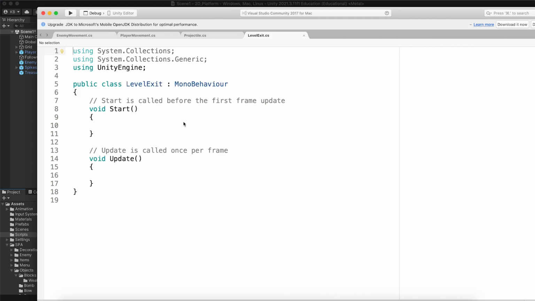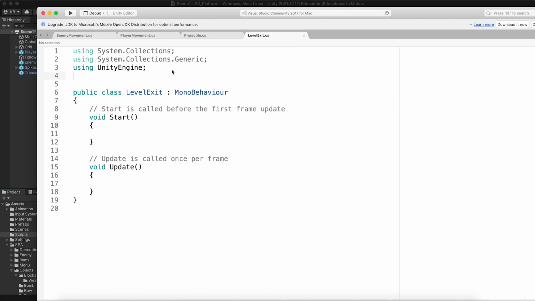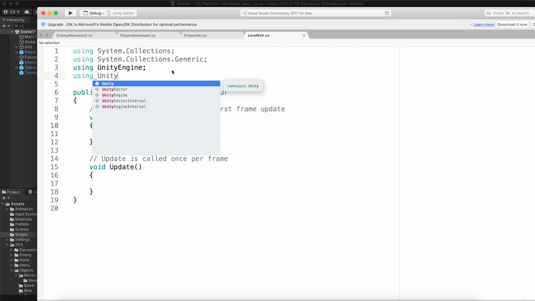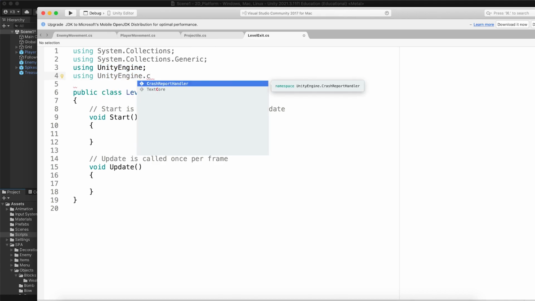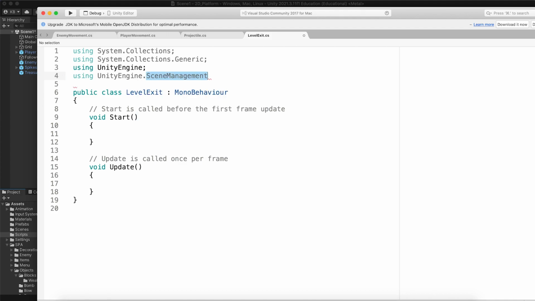So first of all, when we talk about different scenes, we're using something different within the system and within Unity Engine. So we're using something called the scene management system, because we're talking beyond just this scene. We need to go further into Unity with the systems that we're using. So we're going to go using UnityEngine.SceneManagement, semicolon at the top. So we need to make sure that we get different options for this now that we've added our scene management at the top.